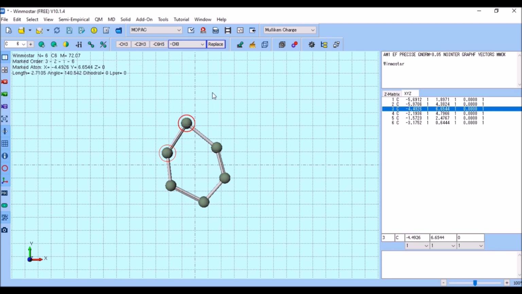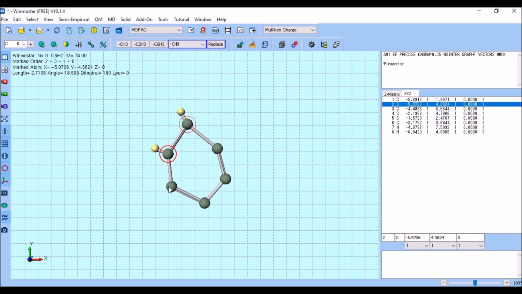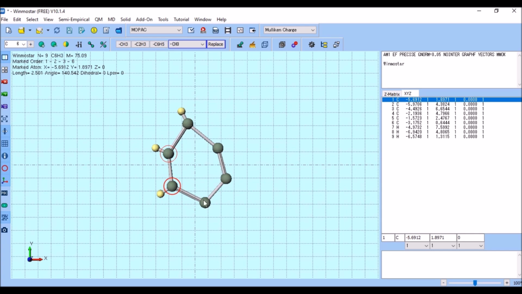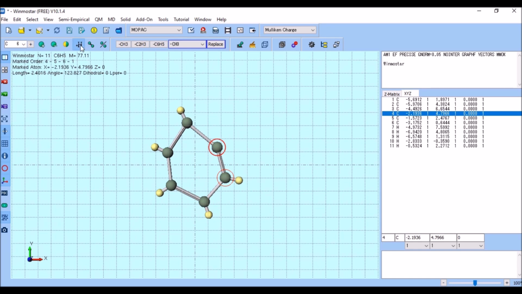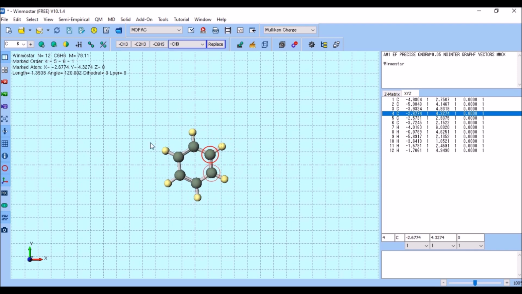Now before optimizing, you need to add hydrogens. Right click, add hydrogen, by selecting the carbons, click. Yes, you have add hydrogen, add hydrogen, add hydrogen. So 1 hydrogen for each carbon atom in the benzene ring. Yes, you got it. Now it's not nice, so let's optimize to get the stable geometry. Click it or Control G, you get the optimized geometry. Wow, it's very nice now to see.